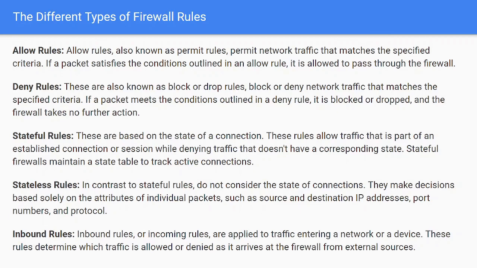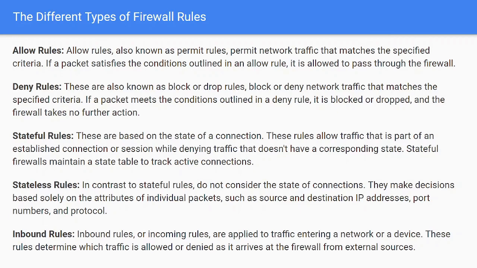And the same thing goes for the denied rule. There are certain criteria that need to be met for that particular traffic or packet to go into the network. If those conditions are not met, then the firewall rule will deny it, and that is what makes it a denied rule. Denied rules simply mean that this particular condition was not met, and that is why this is denied.